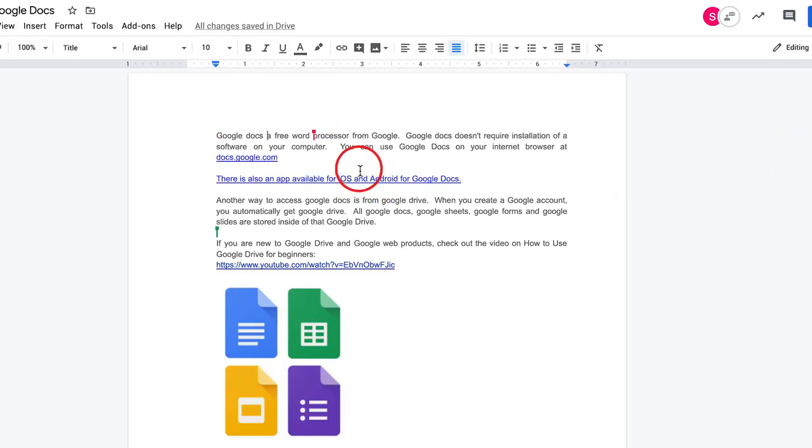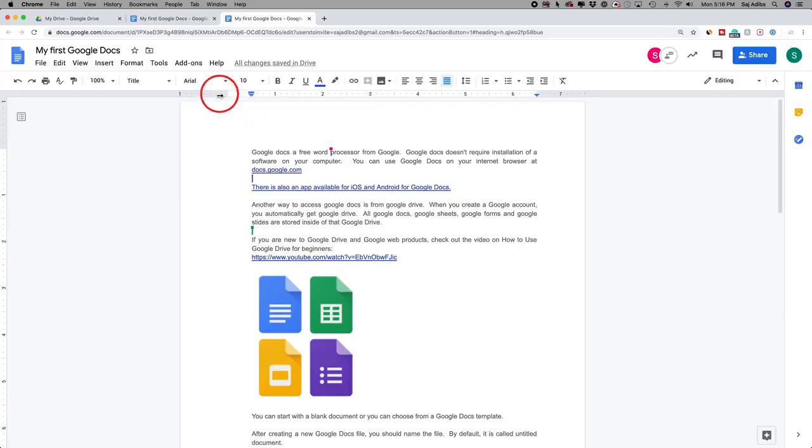So they won't have the same permission to edit like I showed you in the first part, but they could make comments, which comes in very handy. And you could look at all the comments here on the right side. And they also have the ability to change font, color, and all the other options that we already went through here. And finally, let me show you a couple of different options under the file menu.